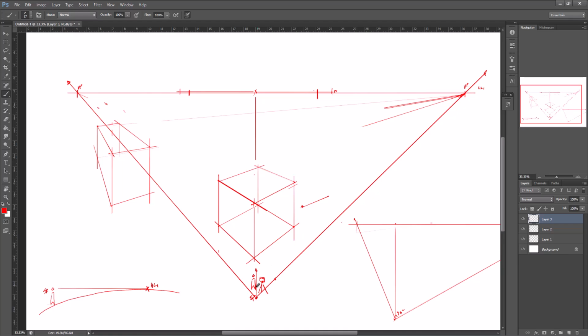It really doesn't matter, so long as you have your two vanishing points and a horizon line and you know where they are. The station point is not that critical, because you can always reverse engineer ultimately where you want that station point to be by pulling lines out where they meet, at 90 degrees to each other. So the station point in our everyday workflow is not particularly necessary or important, I should say. But for more specific calculations, yes, then it becomes much more important, and we do need to know where it is to be able to establish things in sequence.